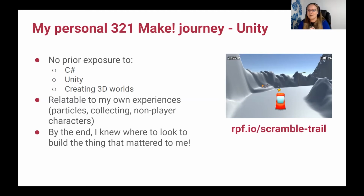But that was a thing that I wanted to do because I like Mario Kart type things, and I wanted to collect the stars as I go around. And the beauty of it is I suddenly felt so confident that I could do it because I had all that scaffolding that got me to that point.